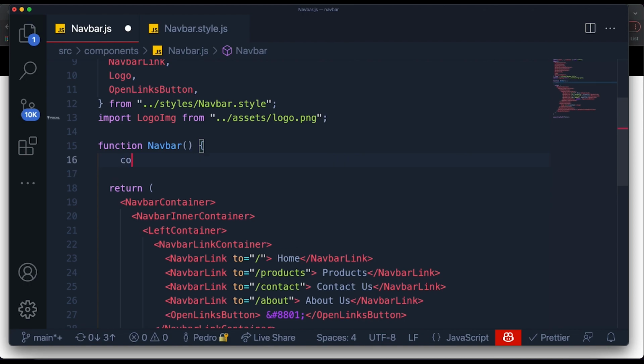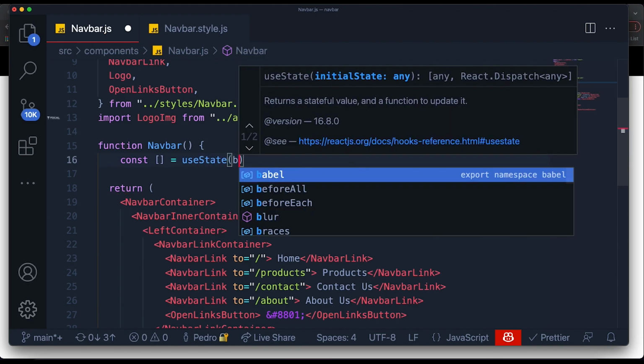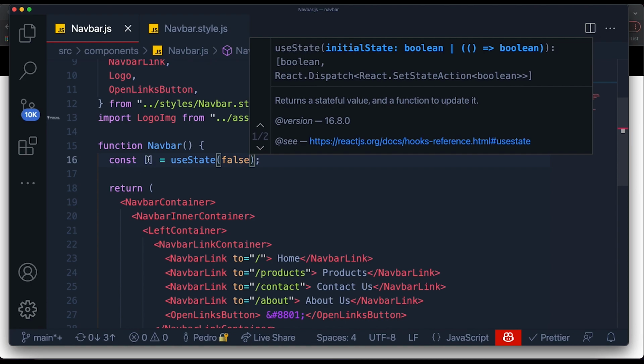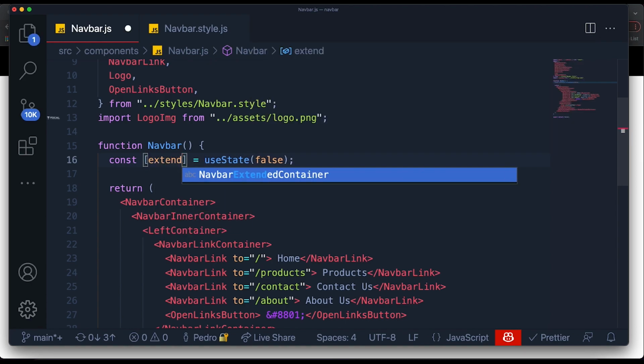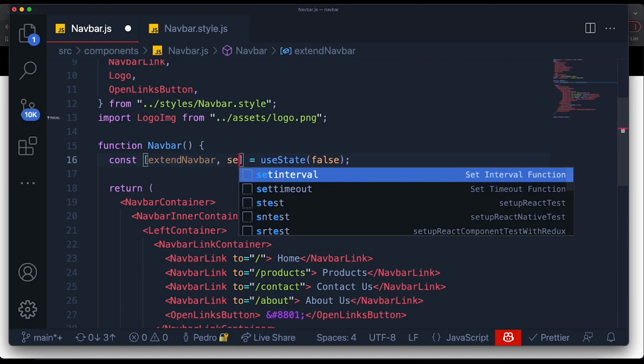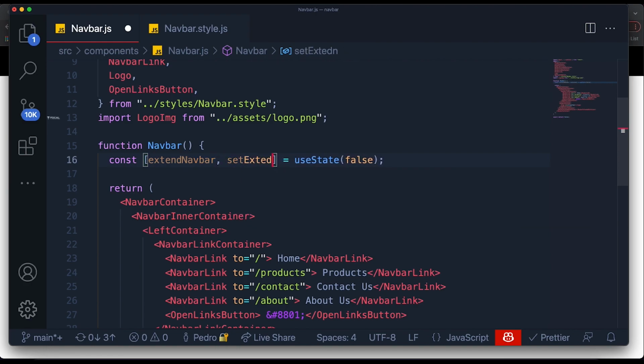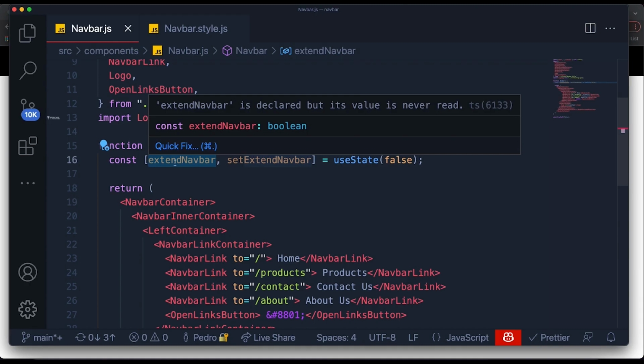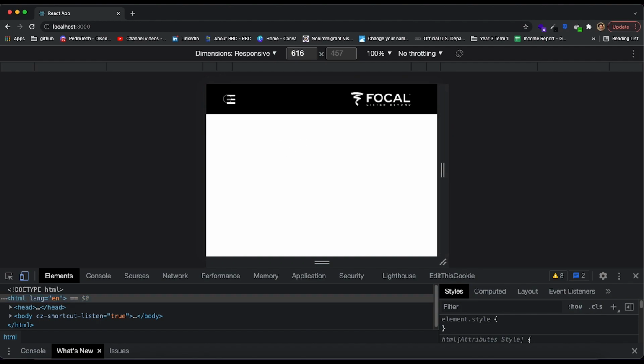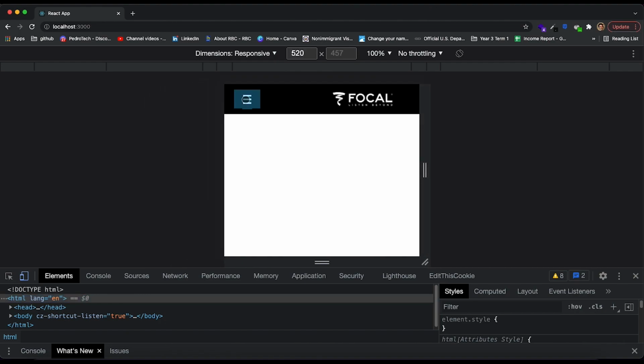So I'm going to create over here a state, I'll just make it useState, and it will be a Boolean. So we'll initiate it as false, but the name of the state will be something like extendNavbar. And the function that mutates it is setExtendNavbar. So what this represents is if it's true, then first of all, the little button over here that we have will not be this hamburger, it will be an X, and the navbar will be extended. If it's false, then it will be this button and it will look exactly how it's looking right now, right? So it's just representing the state of the button.